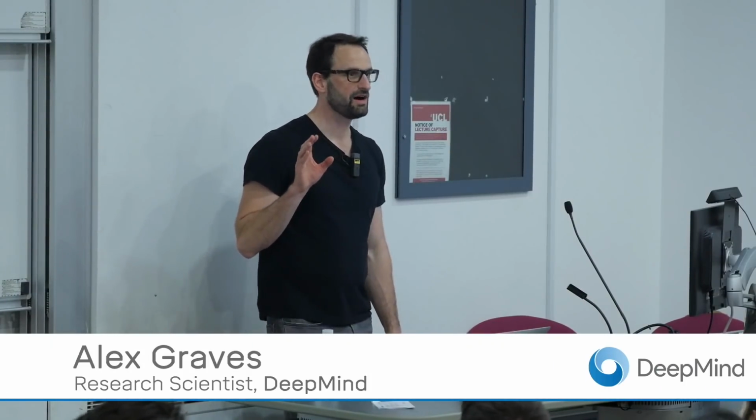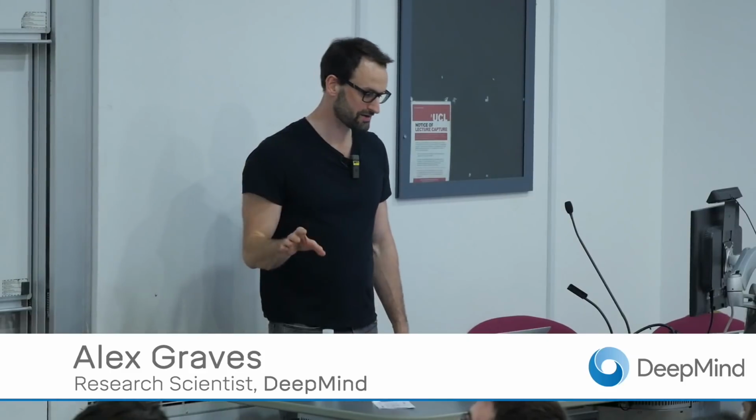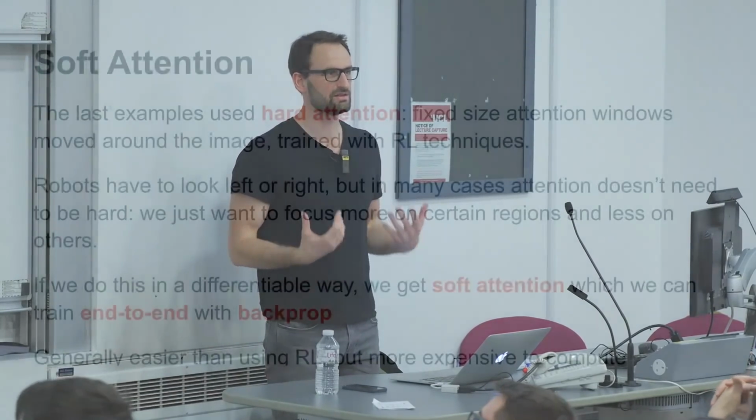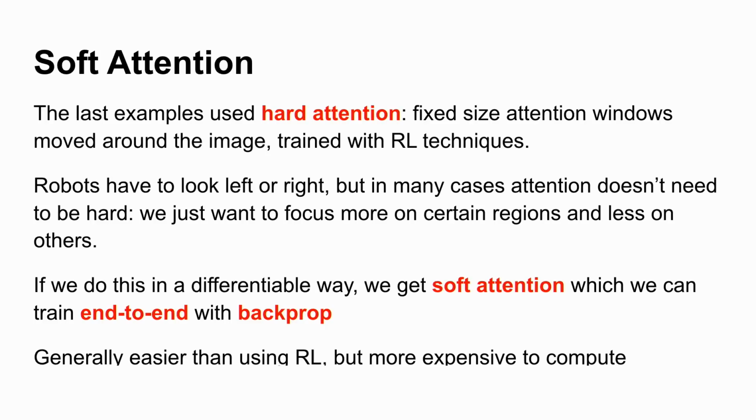Okay, so the attention we looked at so far used what we call hard attention. So there were these fixed attention windows that were trained with RL techniques. And the significance of this is that they're not differentiable. There wasn't a gradient that we could backprop through. There was a notion of you either look here or you look there. There wasn't a continuum between looking here and there. Now, for some systems, that's really necessary. If you've got a robot that has to choose to look left or look right, you're kind of forced to use RL, right? Because you're not going to get a smooth gradient between going to one and the other in general.